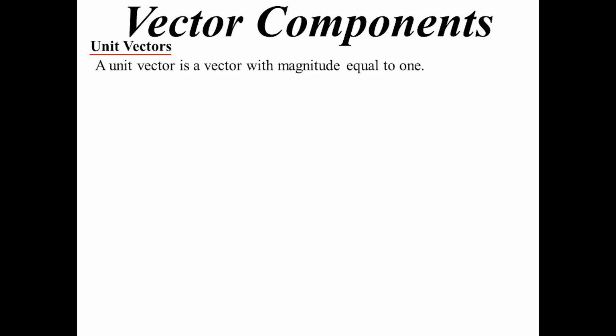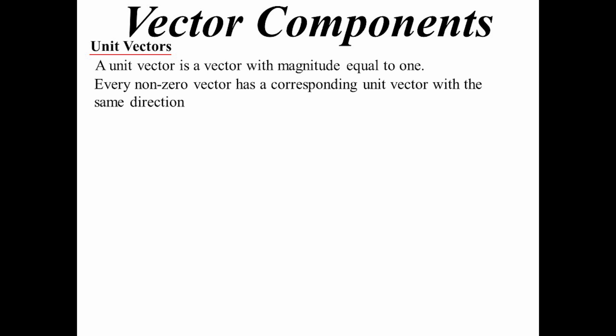So we're going to look at components of vectors. We introduce this idea of what's called a unit vector. And it's very simple. It's a vector which has a magnitude of 1, hence the name unit vector. Every non-zero vector can have a corresponding unit vector. Basically, it's the vector that's in the same direction, but has length 1 instead of the length of what the vector actually is. That would be its corresponding unit vector.